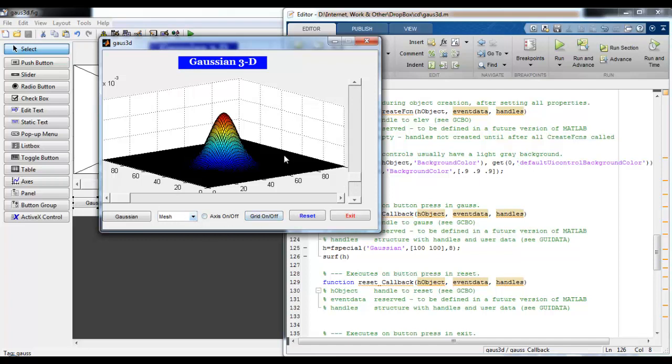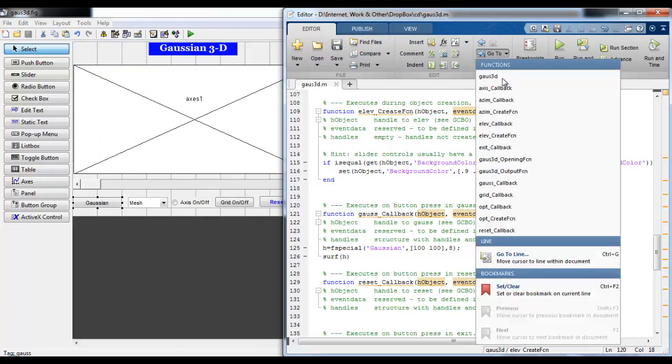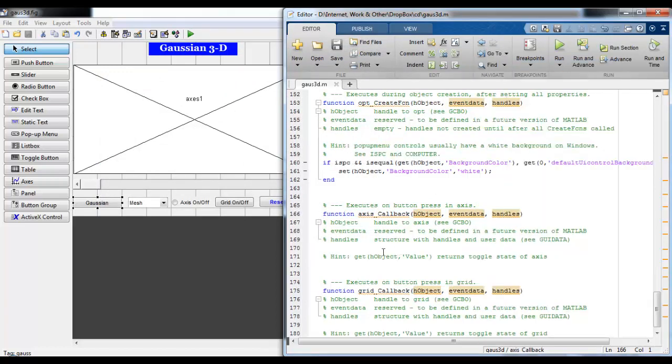These three buttons. First I'm writing the callback for the axis on off and the grid on off. Go to the axis callback. The hint is already given here. You can use the get function to obtain the value. So I'm copying this function. Write x equals get h object comma value.